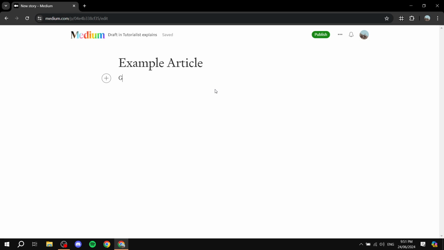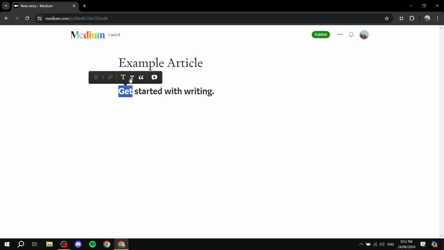You can just go ahead and get started with writing. And we have a little bit more, like we have some tools that we can actually use when we are writing. For example, we can just go ahead and highlight a specific word, and we will have these tools that we can see. From the left, we can make it bold, we can make it italic, and we can also set a link for that specific word, which will make it actually clickable, and then it's going to take people to the link that you have added to that.